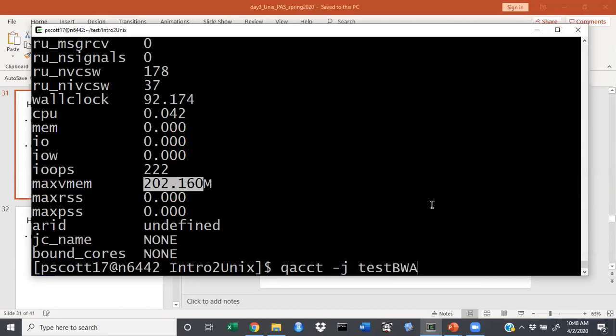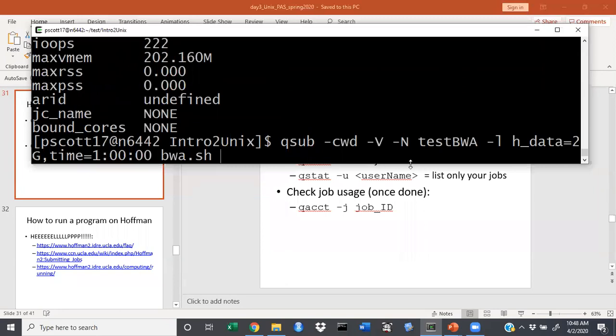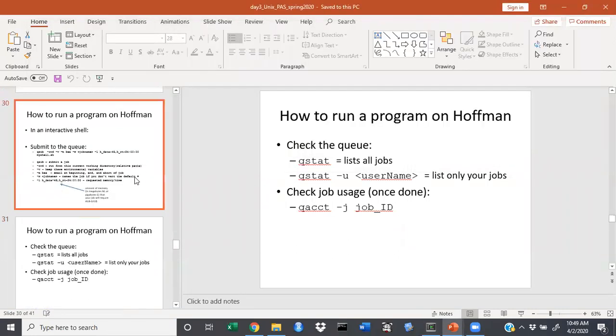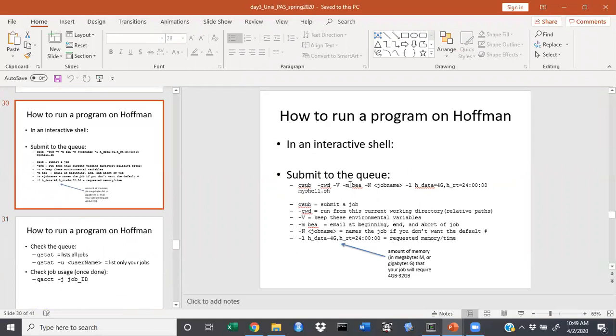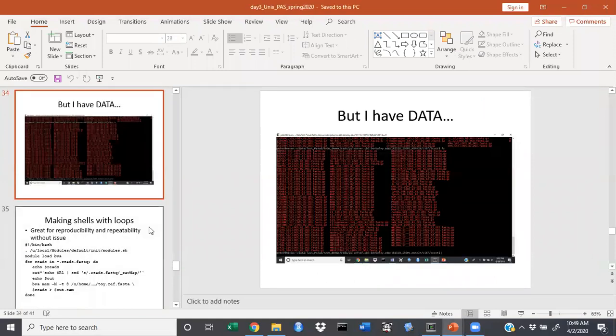The other nice thing about when we're submitting a job, and I didn't do it here, would be the flag for mail. So when I want mail about the beginning, the end, or the abortion of a job, which we didn't use because I didn't want 3 emails right now, all that information about how much resources were used will also be sent in that email to you. And so that's really nice. So hopefully we're feeling pretty good.